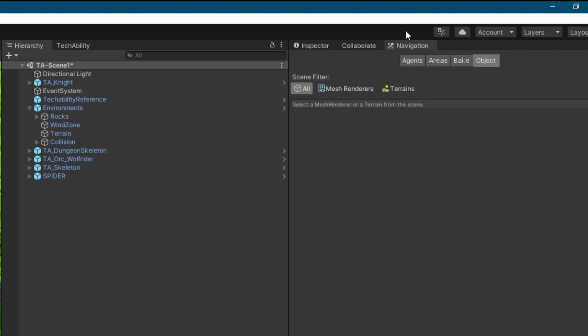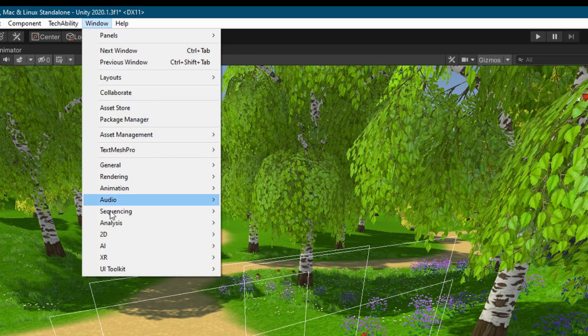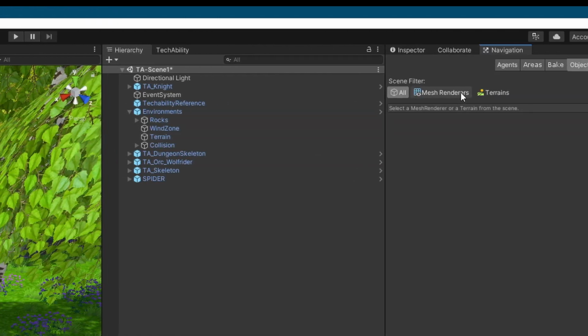On the right side, you'll see this navigation window pop up. If you're on Inspector, just click to the tab. And again, if for some reason this doesn't appear, just go back and select this navigation window.